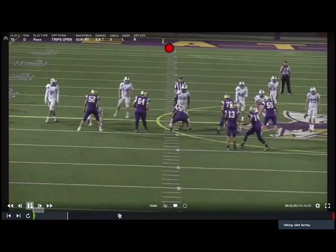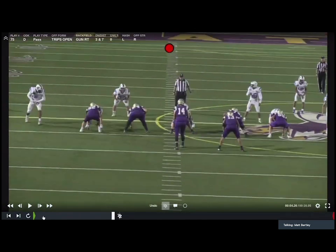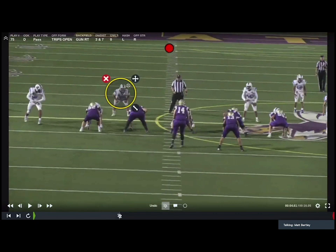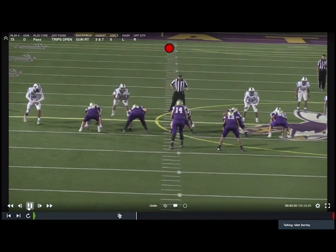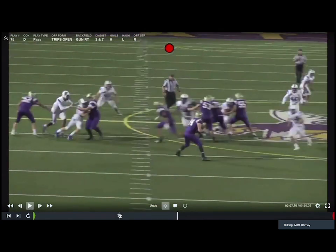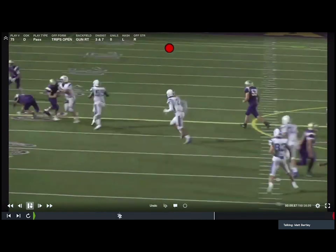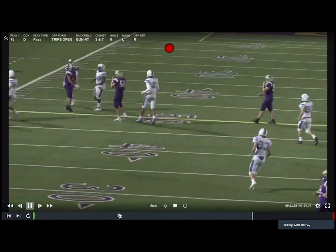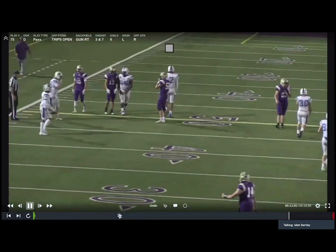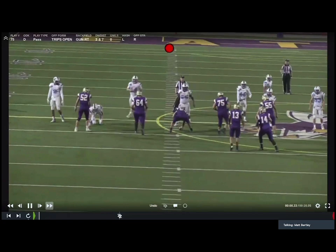All right. Now, I only get this. This one is number 44 here. 44 is the linebacker on this one. So he is keying this tailback. And then he's going to key to the guard. He sees it. He's like, oh, wait a minute. That's a pass key in front of me. He stops. He retraces. Now, he should have picked the ball off, but just made sure he manned up on this guy there and stopped a screen play from busting big on us.